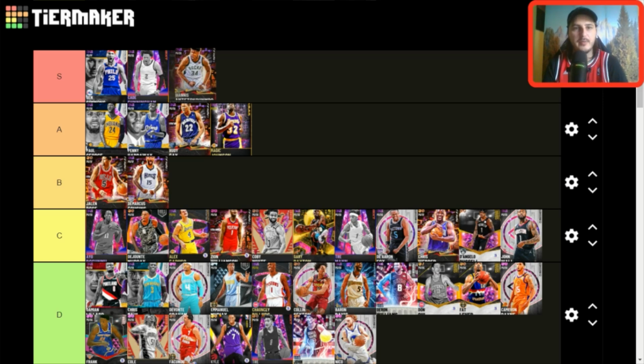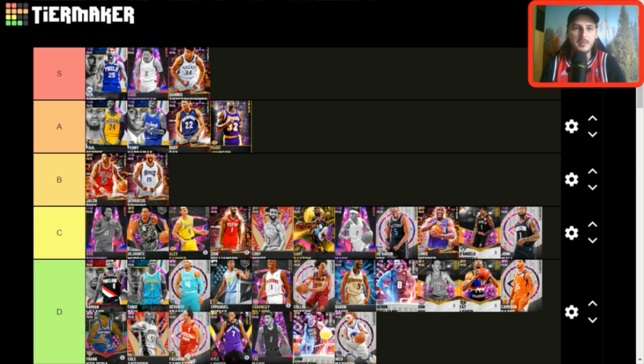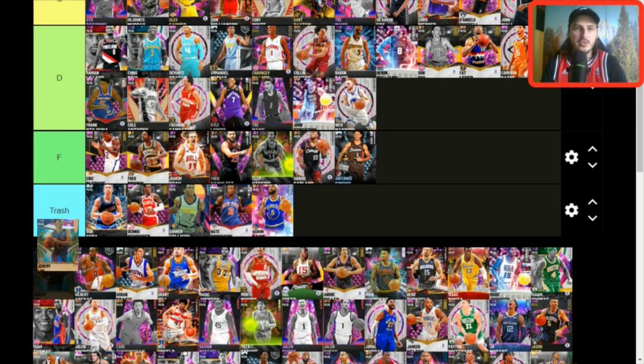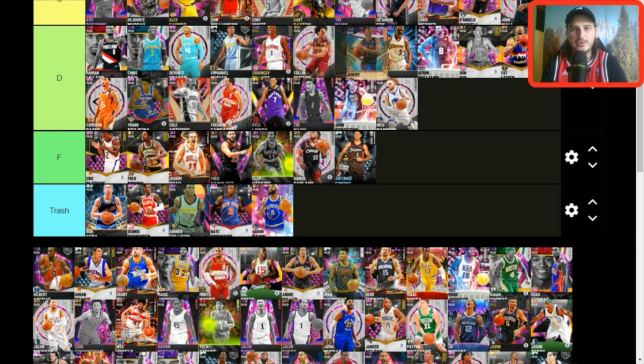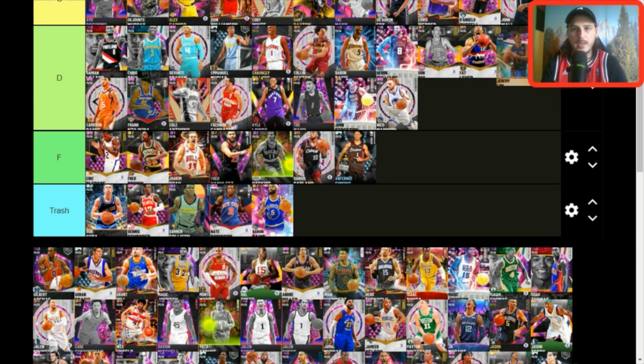As a point guard, that's kind of an issue, but he's still so dominant in every other aspect that he definitely deserves to be above A tier and in S tier. Jeremy Lin. Yeah, he kind of has to go right here. He's not very good, though. I would actually put him lower, and that hurts my soul to do that, but needs to happen.